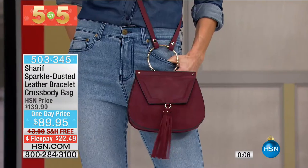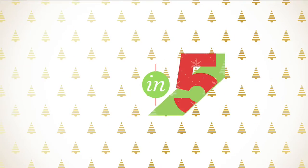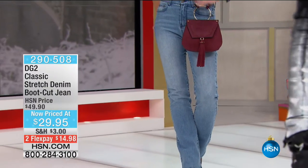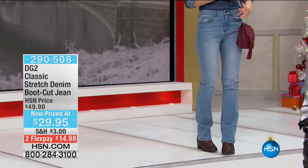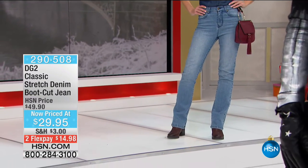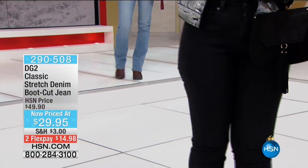27.5 inches. But right now it is all about Diane Gilman, and coming up right around the corner, and let me just tell you, you need to be quick. We have the boot cut jean. And by the way, the boot cut jean, let me just share with everyone out there, it is available basically in black. So black is absolutely your best bet of all.